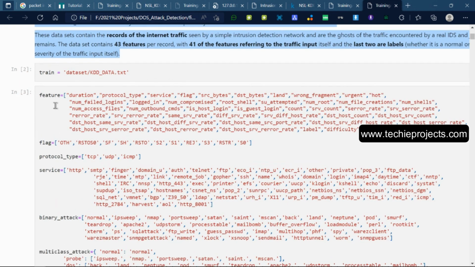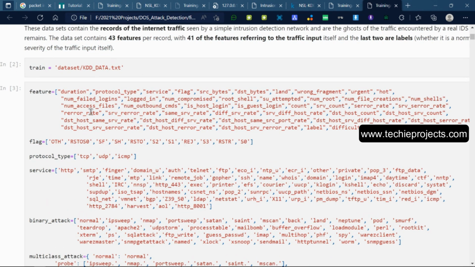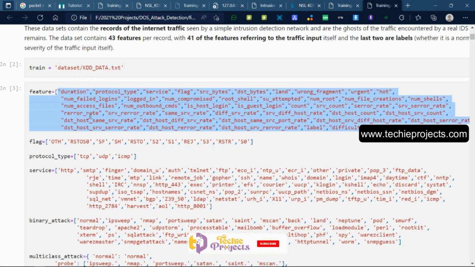Here we are defining some features. In our dataset, this number of features are available related to the packet. You can consider these key attributes. Consider myself: I have some attributes, like I have black hair, I have 53 kg weight, I have 5 foot height. So these are some of my attributes or features. In the same way, these are the packet features, which basically differentiate the packets.